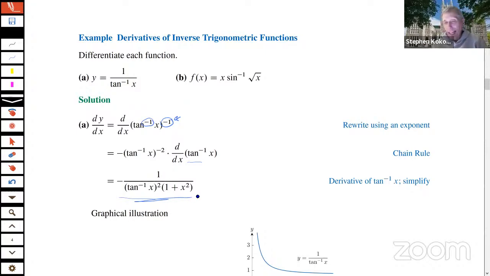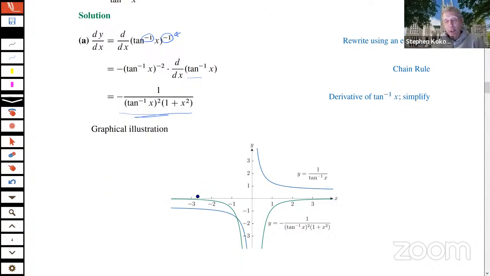Not content with that, I want to take a look at the graphs here. I want to make sure that everything makes a little bit of sense. As usual, my blue curve here is my original function. I got to think a little bit about this too. Maybe this is another question out there, Curtis. I wonder what the domain of this original function is, the one in blue, 1 divided by the tangent inverse of x. There's a hint in the graph here, but maybe we could think a little bit about that.